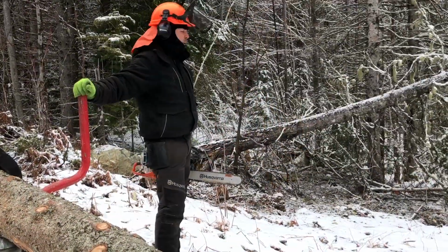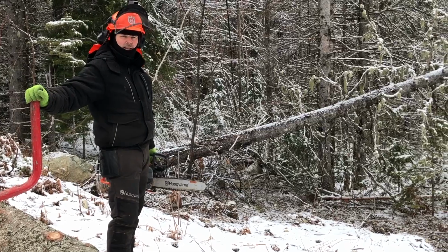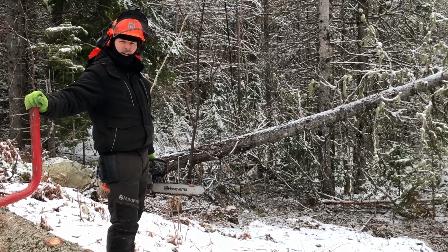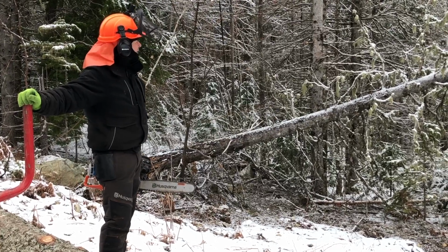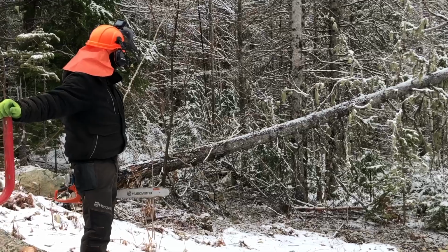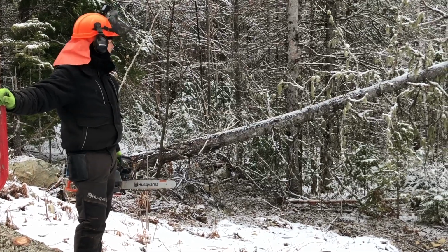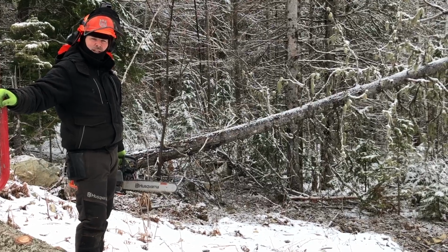Okay guys, there's that spruce tree I was talking about. It looks like maybe a bit of rot in the butt, but also blown over by a strong wind that came through at one time or another. It still has some green boughs on it, so I expect to get into some pretty good wood, but we're going to get this laying down on the ground, and I'm either going to do a 12'6" or a series of 8'6" logs out of this one.